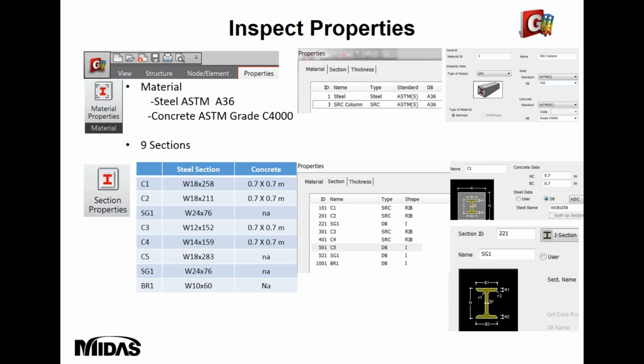So quickly looking at the properties of the structure we have in place, we have steel sections, and we do have some of these columns that are steel reinforced concrete. The steel is A36 and the concrete is grade C4000. We'll go through this whole process, and like I mentioned, in the end we'll first use the optimal design feature of the program for the steel sections, and then we'll do the design of the concrete reinforcement for the steel reinforced concrete of the columns.